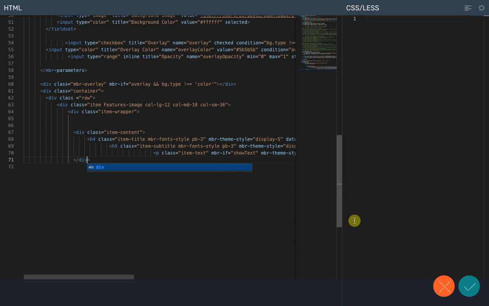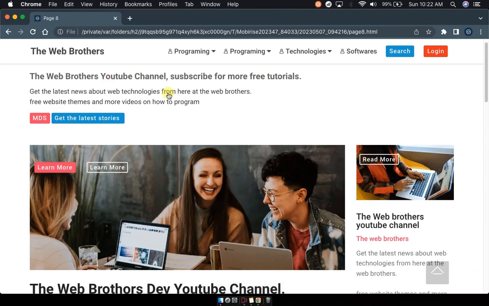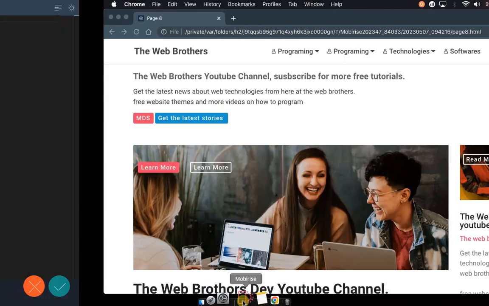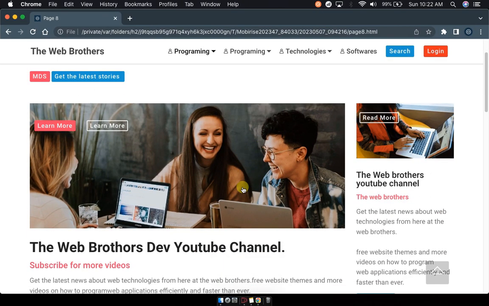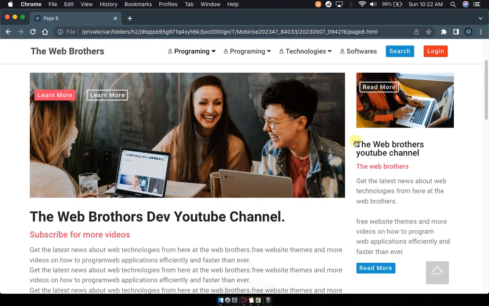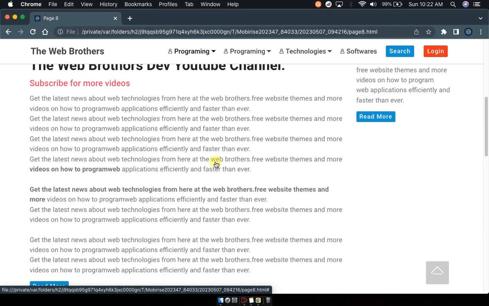So that's our first section, which happens to be this one here. Now we are going on to the next section that has two columns, this and this, which happens to have a sidebar, and then the main column where we have the article header, subheader, and then the article body.